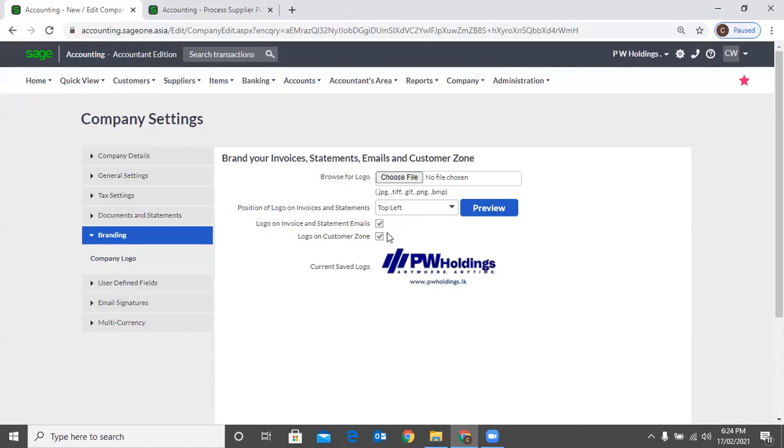Okay, and also there are two options: logo on invoice and statement emails. If you tick this option, the logo will display on your invoices and customer statements. And if you want to add your logo to customer emails also, you can tick this option. Okay, and you can view your saved logo. Now you can attach any image as your company logo.